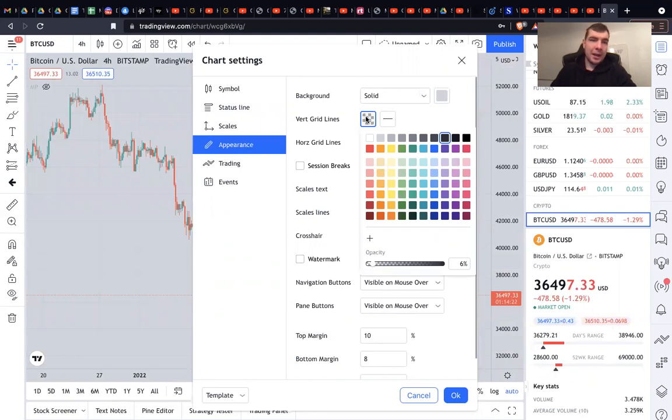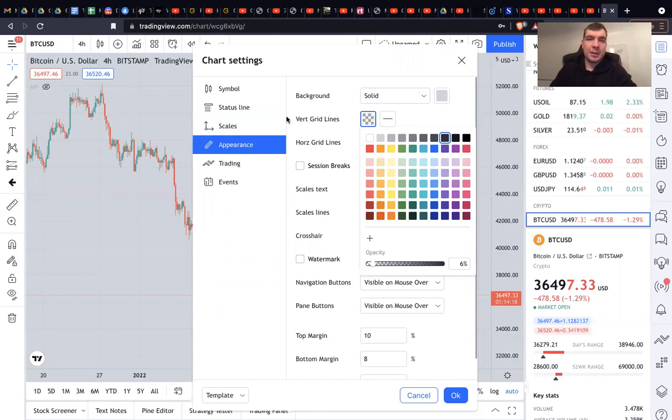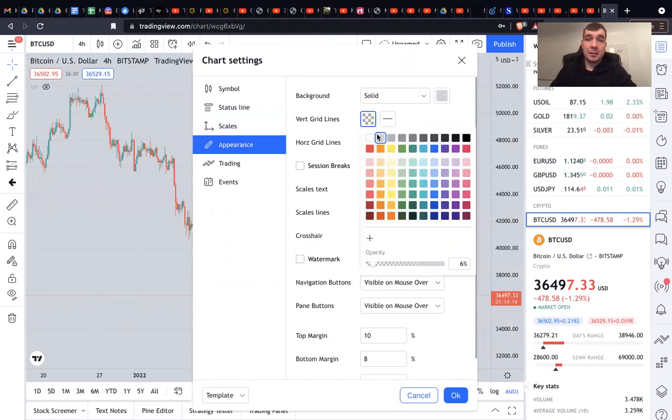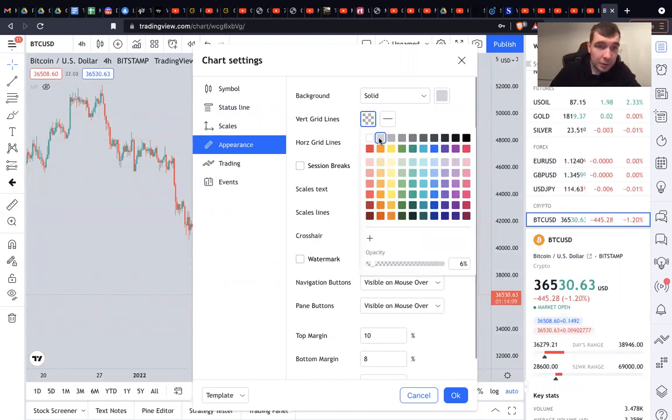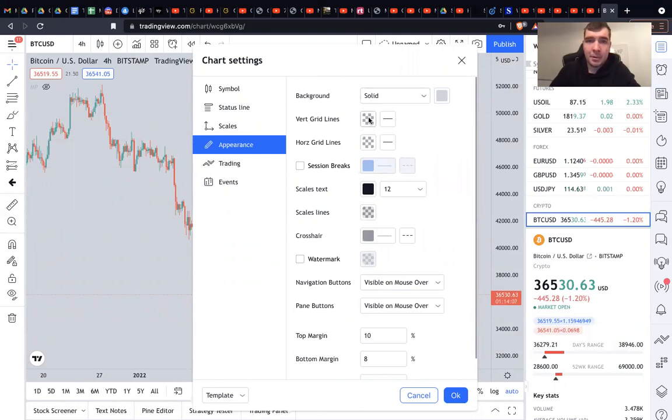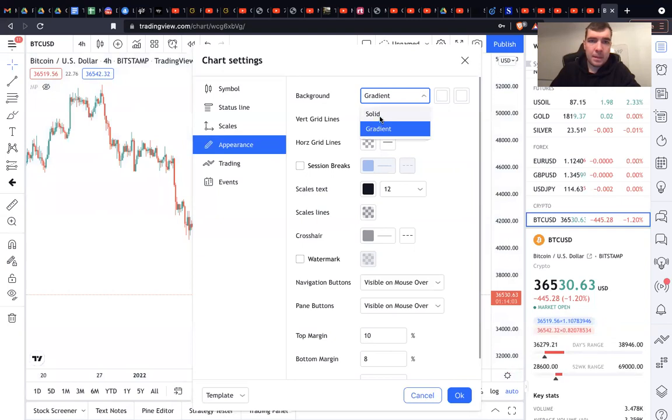Same thing here. I don't want these grid lines being shown. So we're going to make the background, the vertical lines, and the horizontal lines the same exact color. Hopefully. Did it work? Did it happen? Solid.